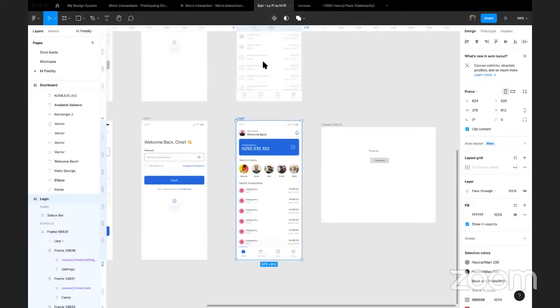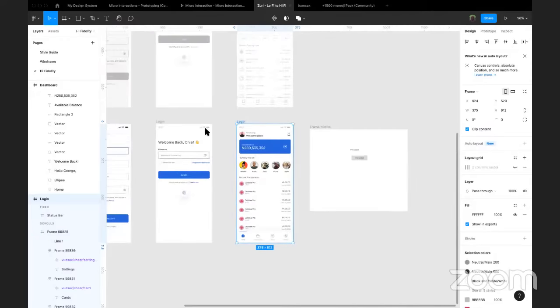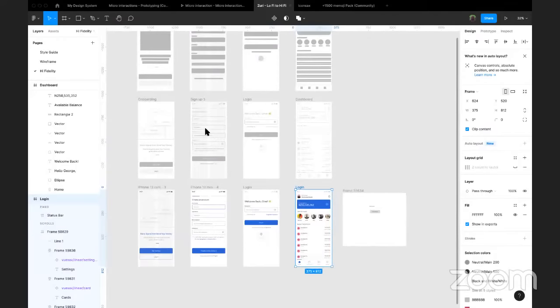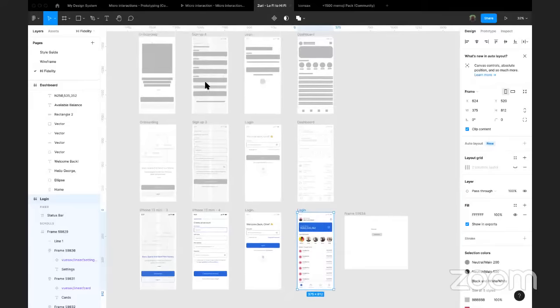I mean, you don't have to be doing lo-fi digitally and everything. You can sketch. You can have paper and pencil, sketch out the idea you have in mind. Then if it's the main thing you need, you can just convert them into digital low fidelity or digital wireframes. Then the rest, if you feel you can get them straight up without lo-fi, it's fine. It's not necessary for you to do 100 lo-fis, then 100 hi-fis. You can sketch out too. You can use sketch, digital wireframes or digital lo-fis.